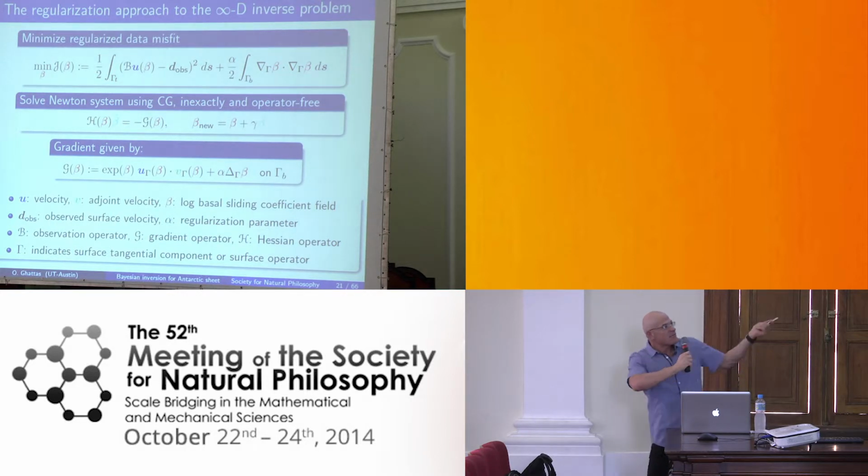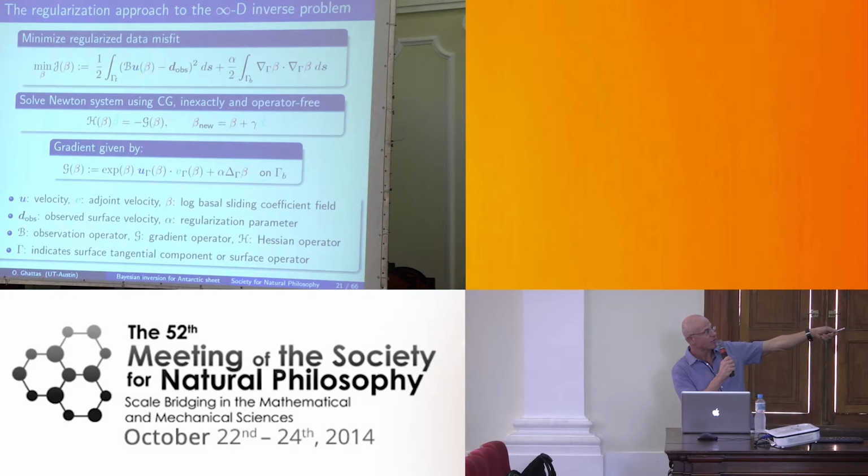Okay, so this is the classical formulation of an inverse problem. We have data. In this case, this is observed surface velocities at the top of the ice sheet from satellite data. So it's an entire map of the surface velocity. And we use the velocity of ice, which depends on this coefficient in a Robin boundary condition, which is uncertain. So it's in red. We're going to invert for it.